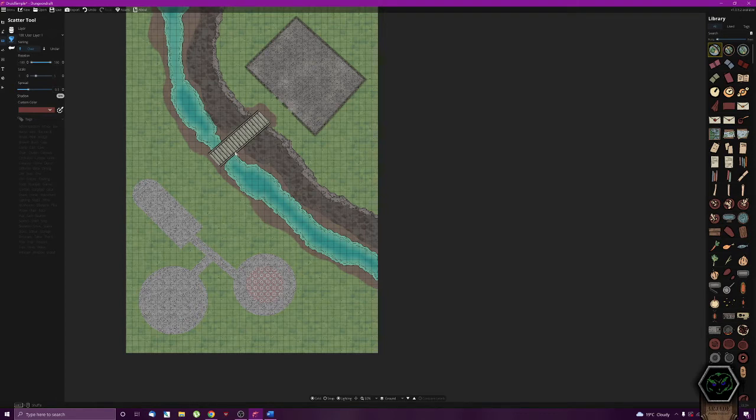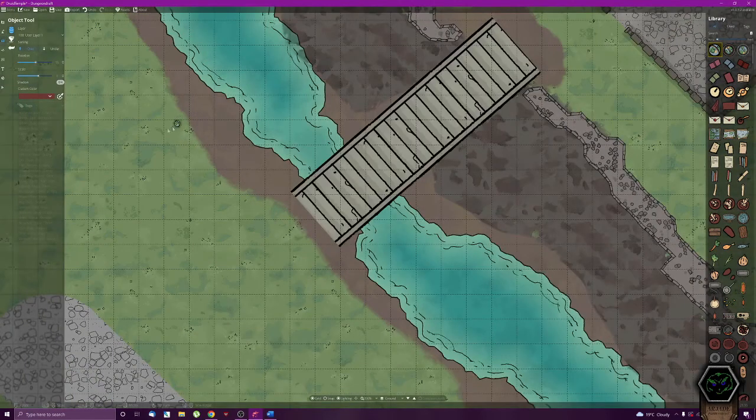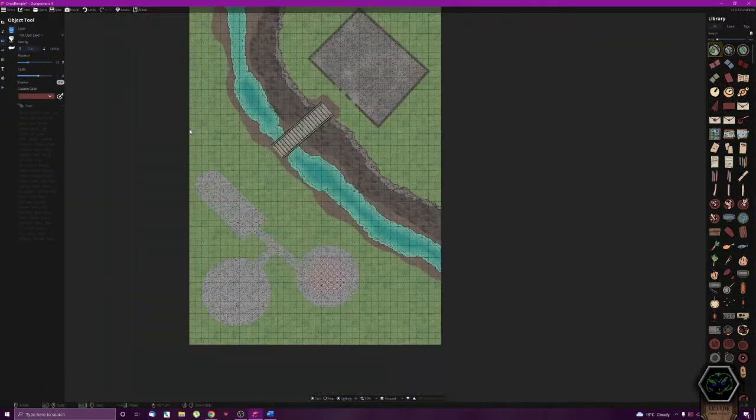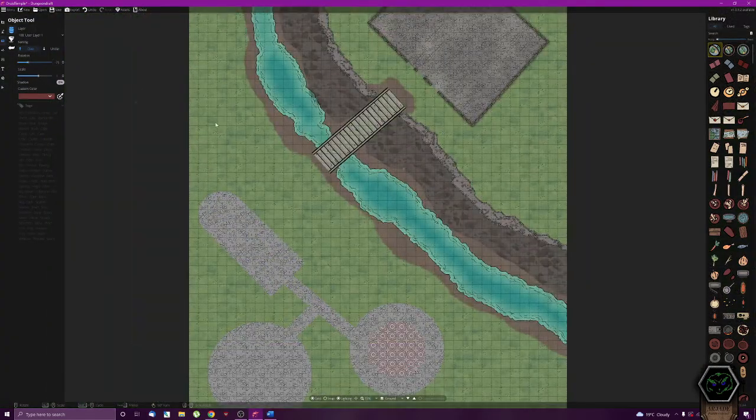And that's important because what we're about to do is do the scatter tool. Now, scatter tool is really cool. There's two ways you can do the scatter. There's object, which is like a single object, and you can scale it and whatnot. Keep in mind, these are the 5-foot squares of D&D, right? So you want to scale it to that. And you see by using the mouse wheel, I can rotate the object. You've also got this scale, so you can make it bigger or smaller. So like we can make it bigger if we want, and that will place like a single object, and your objects menu is over here with all this stuff.